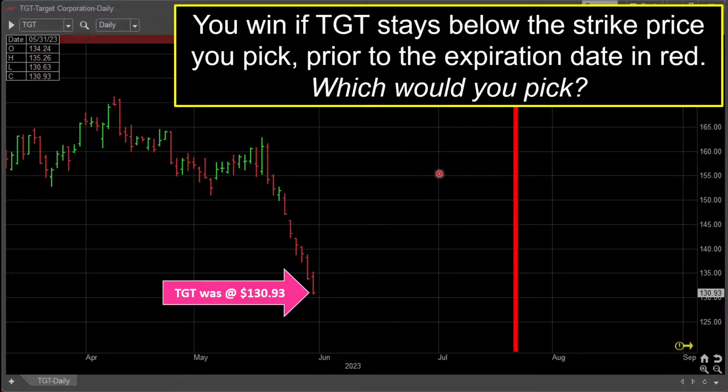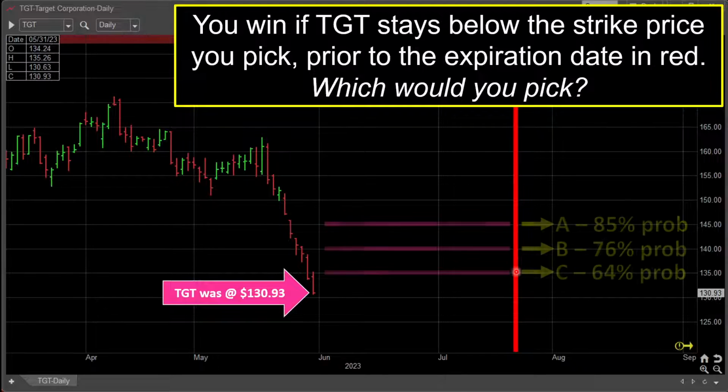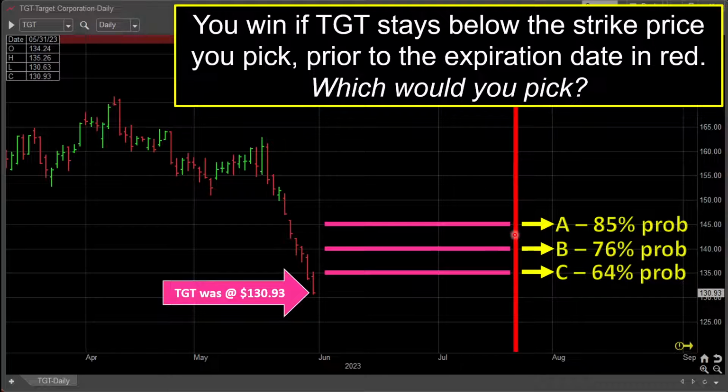So let's zoom in. I go out there, I sell an option 21 to 45 days away. That happens to be this red line. It's probably about 30, 35 days to expiration. Okay? Probably roughly in that 30 to 35 day range. I go out, look at my option chain. It tells me that by this red bar, if I sell a 135, we have a 64% chance of this stock staying below 135 to this red bar.